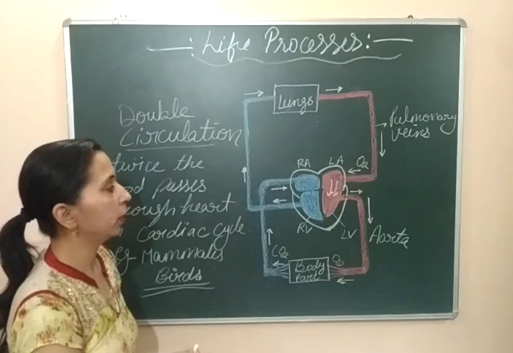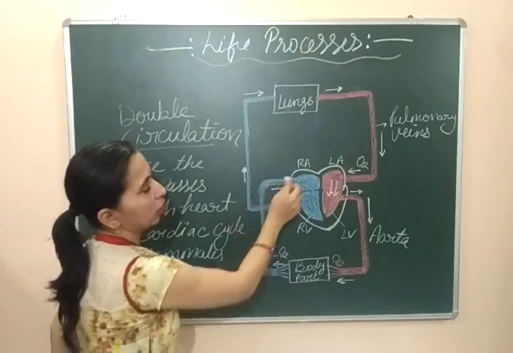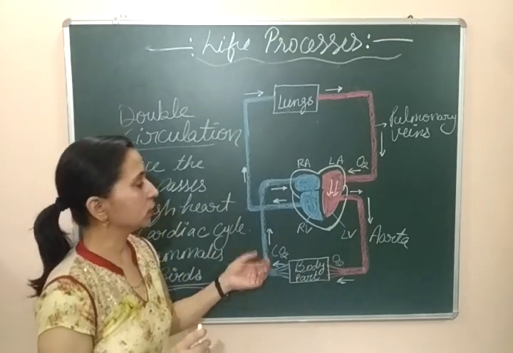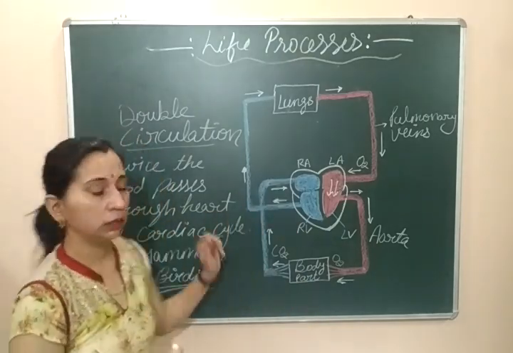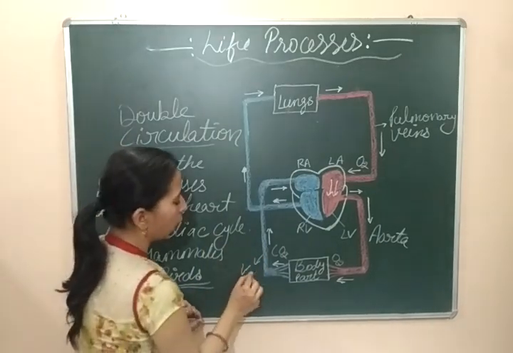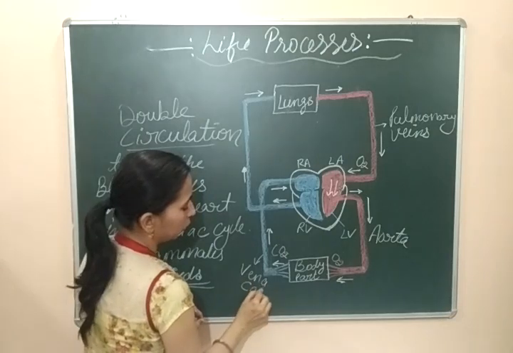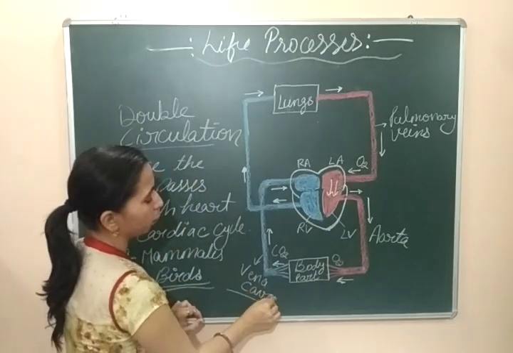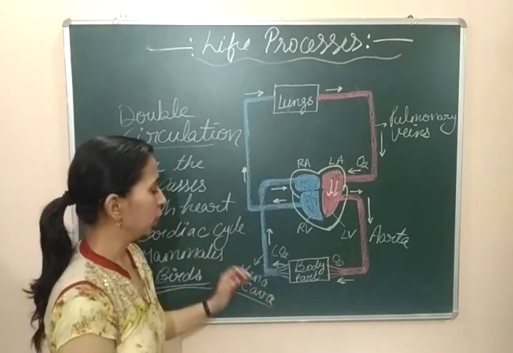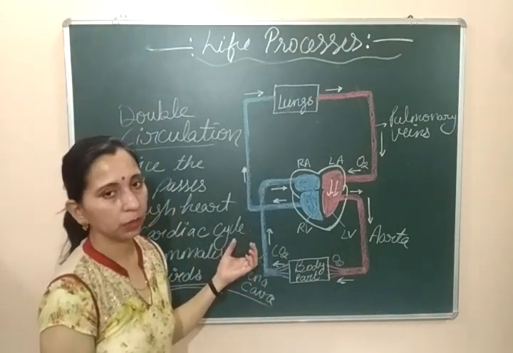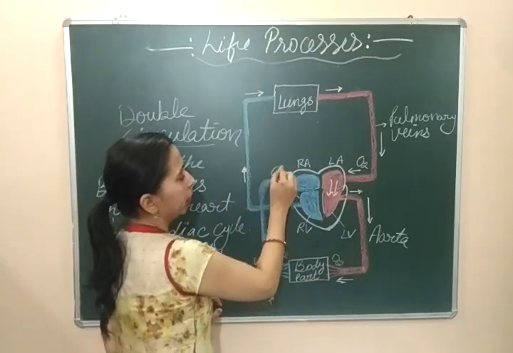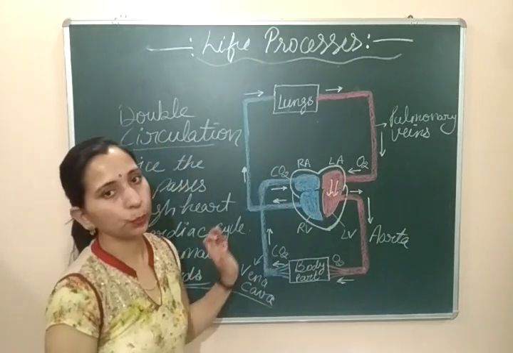This deoxygenated blood from the body parts is transported to the heart. अब ये deoxygenated blood जो है body part से कहाँ पे लाया जा रहा है? Heart के अंदर. And who carries this deoxygenated blood from the body parts? This is our vena cava. Vena cava will carry this deoxygenated blood from the body parts to the heart. Here superior and inferior दोनों vena cava हम include करेंगे. So vena cava transports the deoxygenated blood from the body parts to the right atrium. Finally, the deoxygenated blood is poured inside the right atrium.